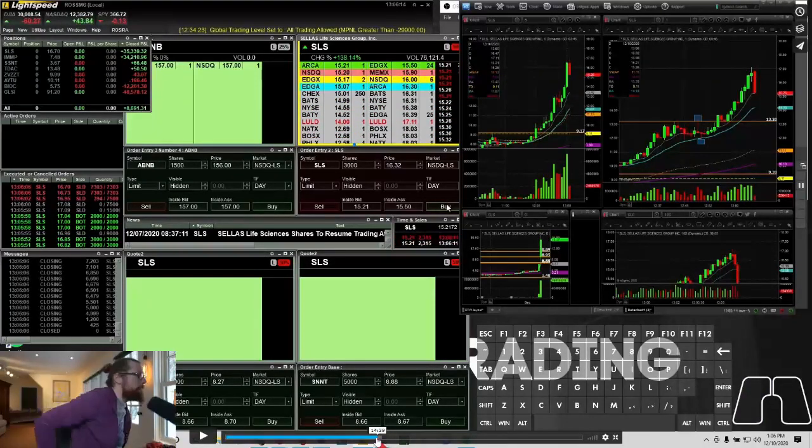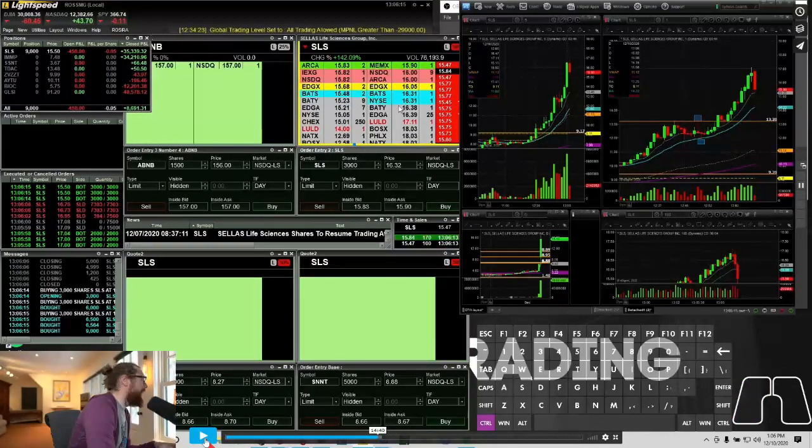Look at that. So this is, again, something we're going to talk about more when we get into the dip setup. What I like when we have a panic flush like that, I like to buy those dips because usually when you have something that drops $2 a share, it does bounce back up, especially when it's this strong. So I add right there, filled the full 9,000 shares at 15.50.